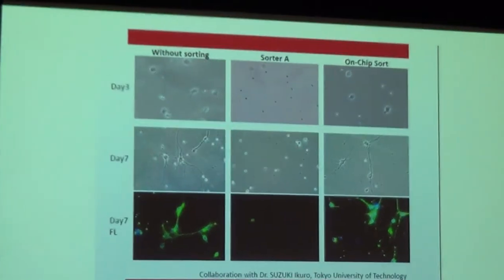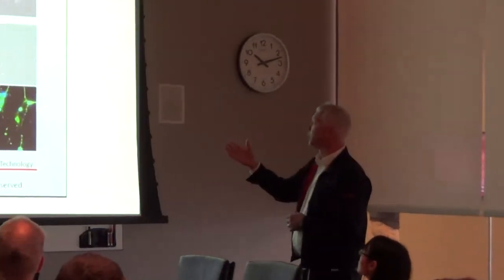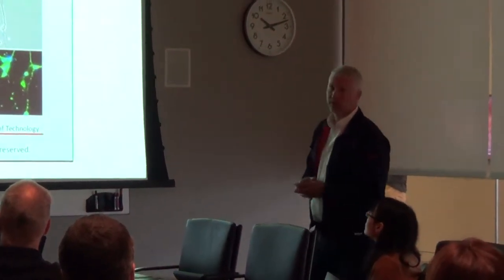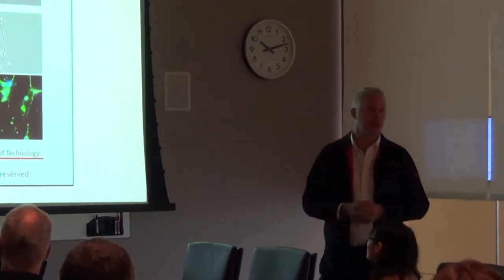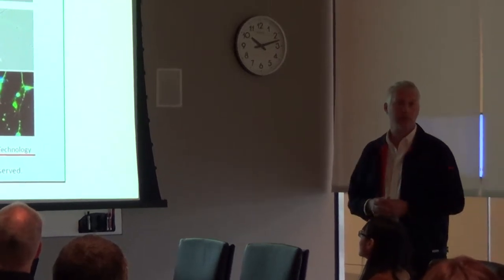So we've done one of the examples that we've shown with the hippocampus, the rat hippocampal cells, is that in the competitive sorter those cells die and are not rejuvenated after 7 days, and we show viable cells with the on-chip sorter.